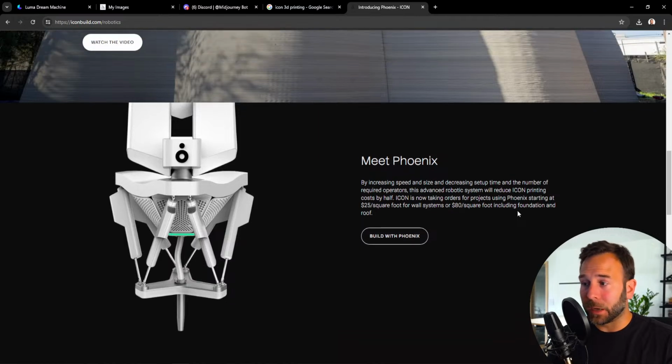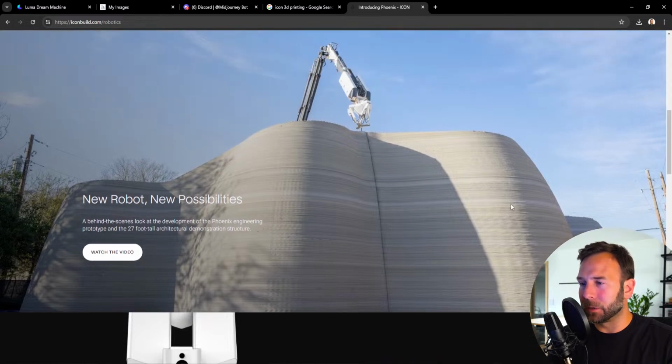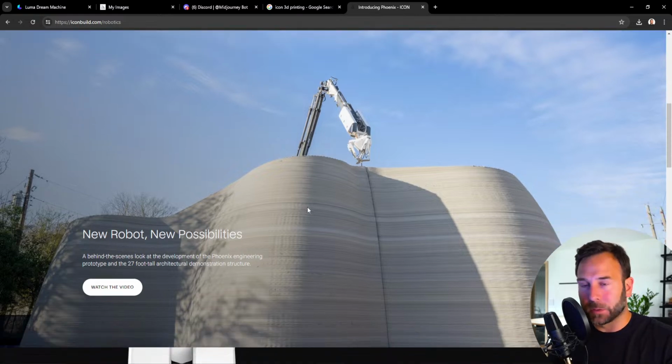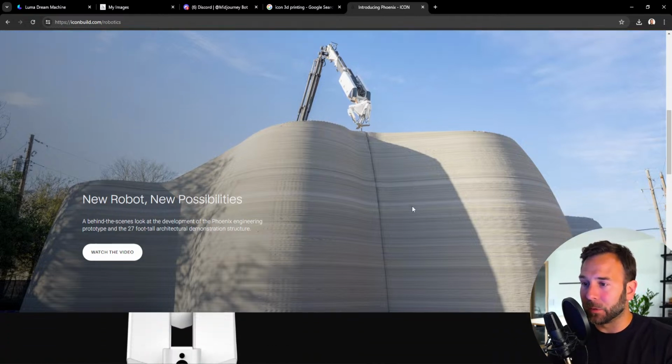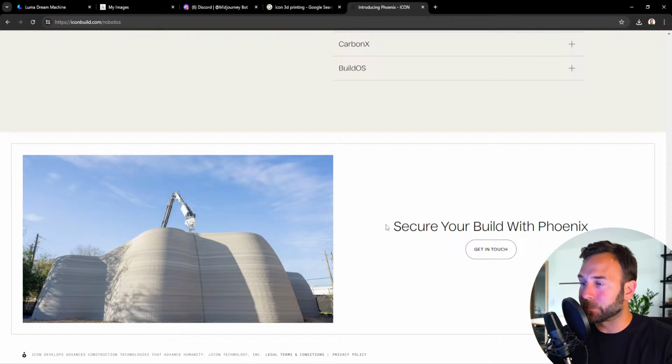This is their next generation printer. It's called Phoenix, and this is more like a robotic arm, like a KUKA robot arm that we are able to program, or that's more familiar probably in the car manufacturing setting, but it's being used here with the print head to pump the mortar through the nozzle and print what you're seeing up on the screen here. Some very impressive results. Very typical of 3D printing are the linear striations that you're seeing up on the screen there.